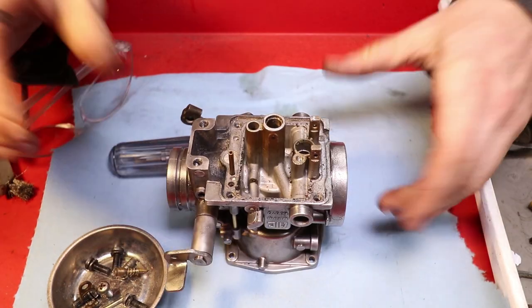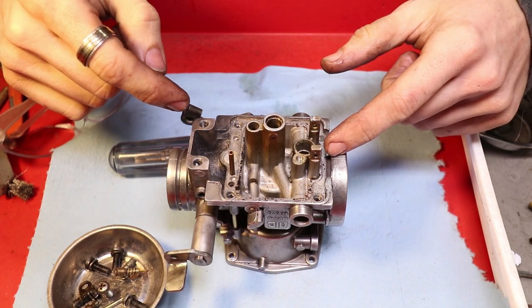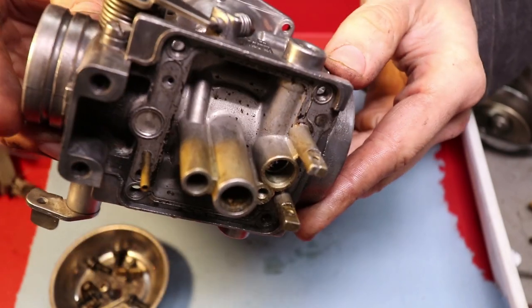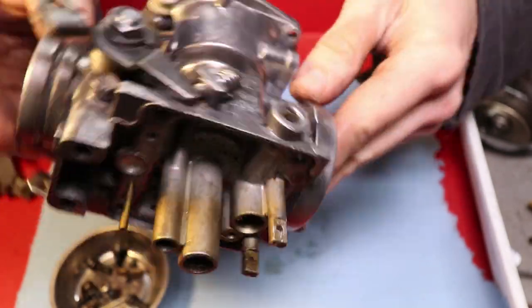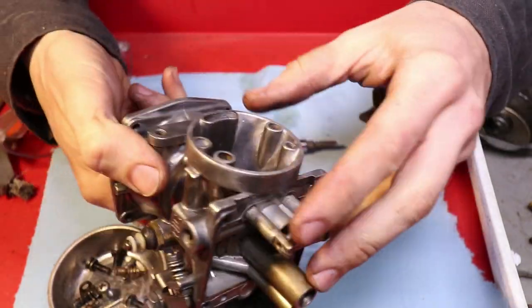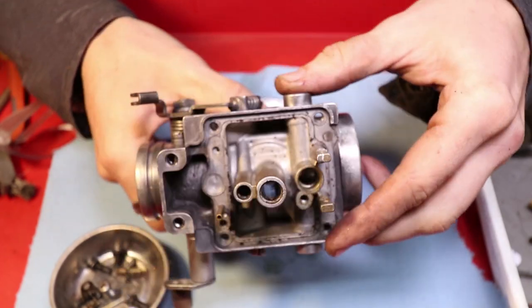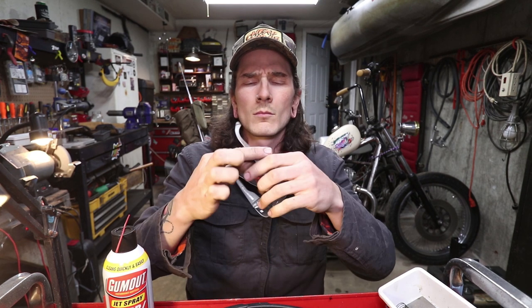So now this is where we need to break that bowl back out, get this thing inside, and start hitting this thing with some carb clean. Make sure we get rid of every tiny little speck of dirt and gunk. Clean out all of these chambers where we pulled out all of those air jets, idle screws, main jets, everything needs to be spotless. For this part, I'm gonna back up the camera a little bit because this jet spray blasts everywhere. With that being said, protect your eyeballs.